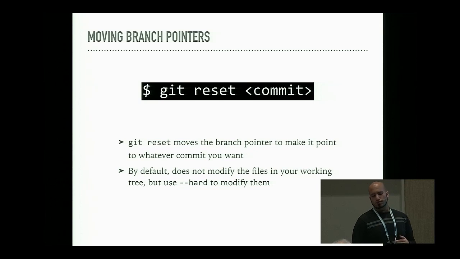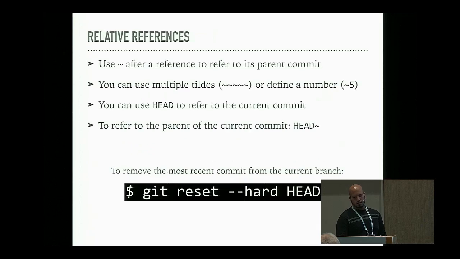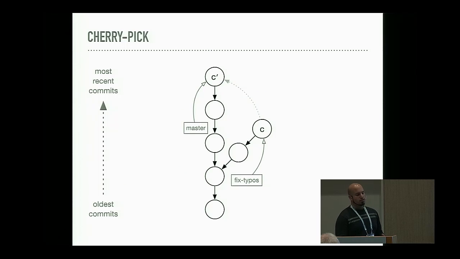You can also use the git reset command to move around the branch pointer to point to whatever commit you want. So this was a command that we saw earlier on when we were modifying the contents to back out some of the changes we had done. Reset allows you to modify how branch pointers work and also to modify the files on disk as a result. So I can use git reset to change around how some of these arrows work.